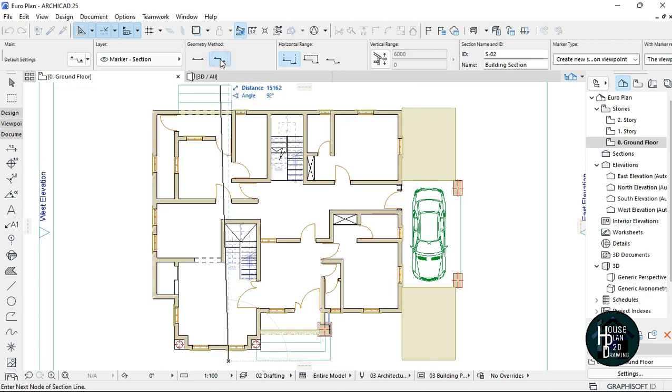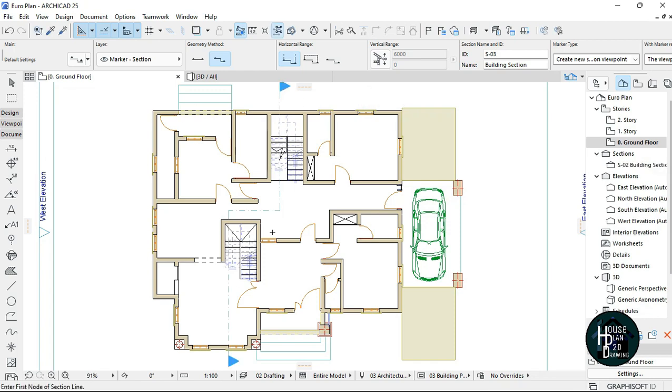I want to make sure the section passes through this, then goes like this and passes through this other side. When I click like this, I'm going to click to end it. I want the section to be shown this way, not this way. So I'm just going to click this side, and that is done.